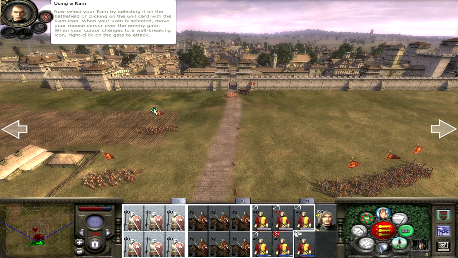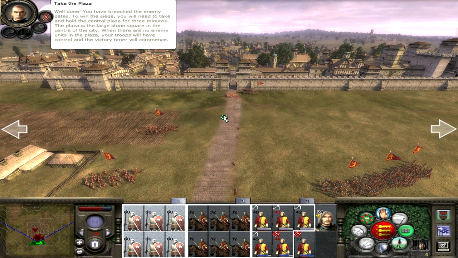Well done. You have breached the enemy gates. To win the siege, you will need to take and hold the central plaza for 3 minutes. The plaza is the large stone square in the center of the city. When there are no enemy units in the plaza, your troops will have control and the victory timer will commence.